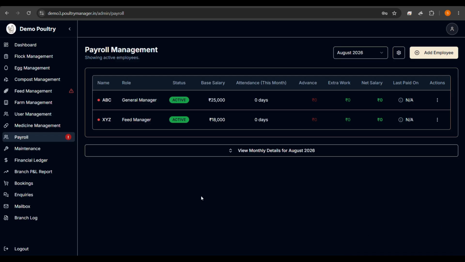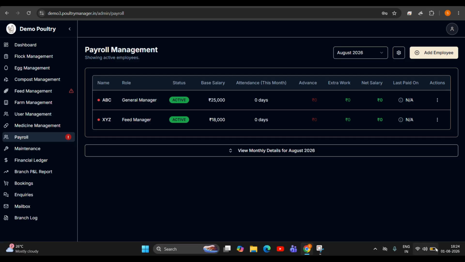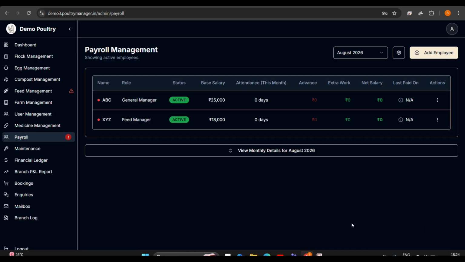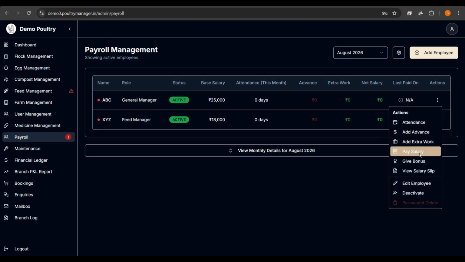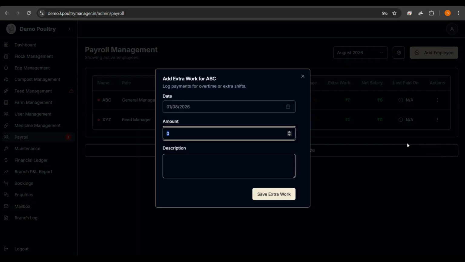You have to add all your employees' details here. And currently you can see here today's date is 1/8/2026. So if you are registering your poultry manager, for example, on the 15th, for 1 to 15th, you can give it as extra work.